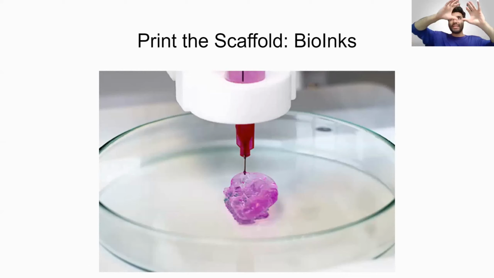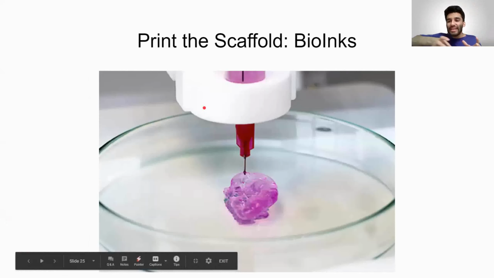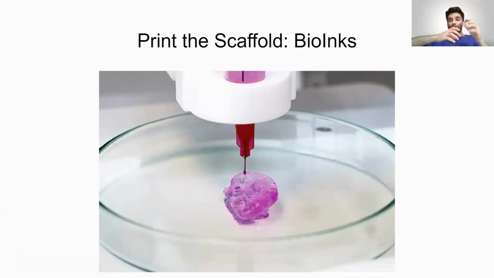So the computer basically takes this digital visualization of the heart and then is able to print a scaffold according to where each 3D pixel is. So again, remember that this heart model is in 3 dimensions. So it tells them the XYZ coordinate of where every piece of the heart is. So when the printer is copying it, it knows exactly where to lay down each piece, where to lay down each cell. And that's how we get scaffolds.